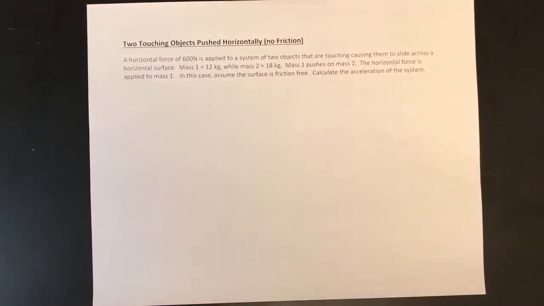In this lesson, we're going to look at a problem in which two objects act as a system and in which Newton's third law comes into play. The question reads, a horizontal force of 600 newtons is applied to a system of two objects that are touching, causing them to slide across a horizontal surface.